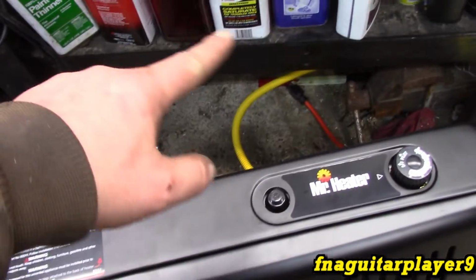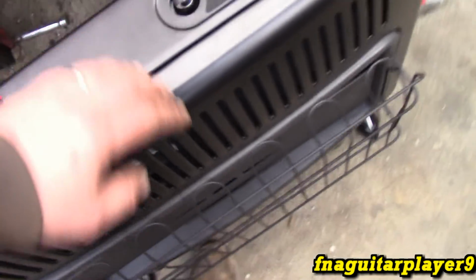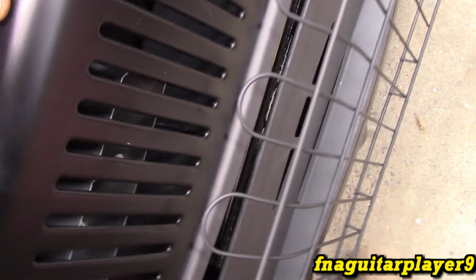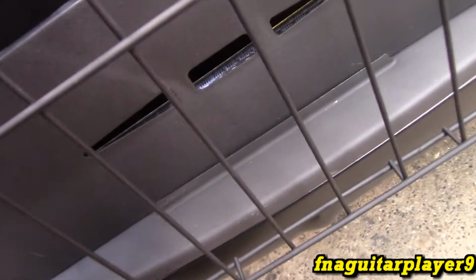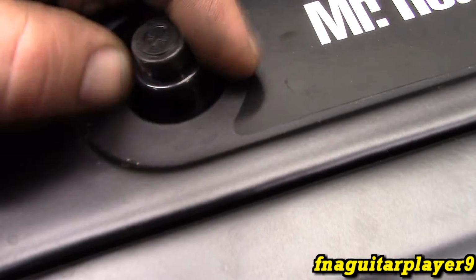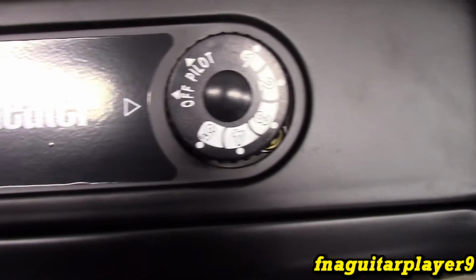Alright, so the gas is on the main valve and also on down here. And just to note that all these chemicals you see right here will be moved at some point. The heater's going to be put down here towards the end. I want to show you about the igniter before we try to light it. So this is the igniter, if you listen. I don't know if you can see it. Try to get a shot of the igniter. If you hold it down, it does that multiple times. And this is battery powered. You take this out, there's one AAA battery right there. So I actually kind of like that. I'd rather have it run off the power or have a piezo type, but, you know, it's something different. So you got different settings on the knob here. It's off, pilot, and then 1 through 5.